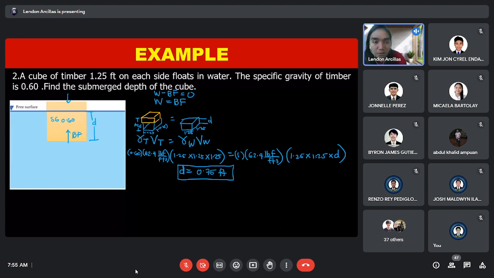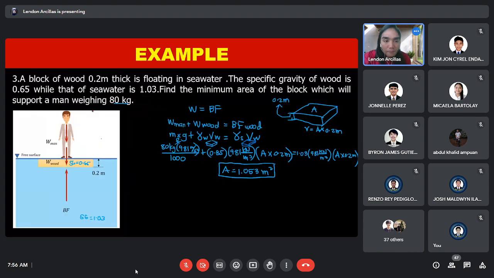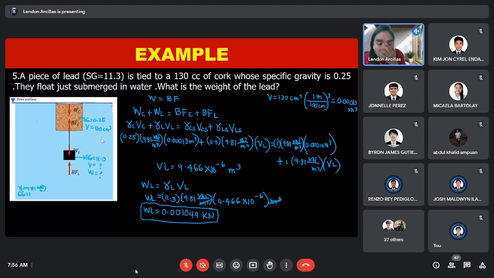okay, focus tayo pag buoyant force, focus tayo doon sa nabasa, di ba? So, that is, kung saan nakasubmerge yung object, that is water, 1 times 2.4 times the volume na nabasa, that is, again, this is 1.25 with length niya is also 1.25 and then times draft. So, yun, makukuha mo yung draft. Okay, ito yung example na magkapareho yung value ng weight tsaka sa buoyant force because of the object, ang object ay totally submerged. Magkaka-difference lang sila doon sa specific gravity.